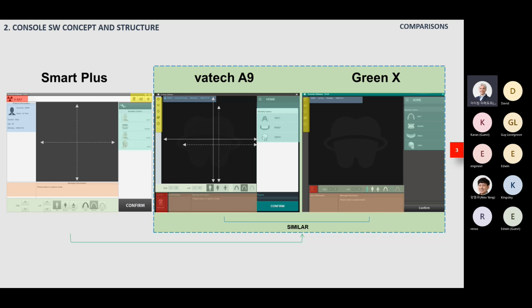So as you may see, we moved the patient information further up. I will show you why and how. And the screen is much wider and higher. Also the menu is on the left side, easy to navigate. These icons have a little bit dark background here, but here you can see them more clearly.